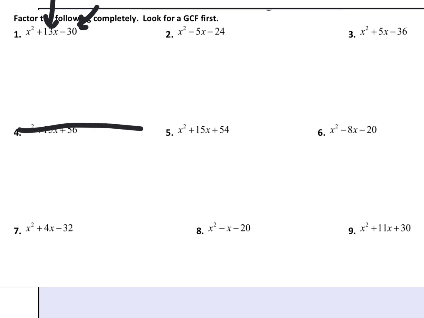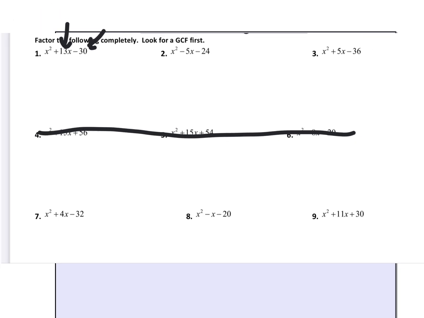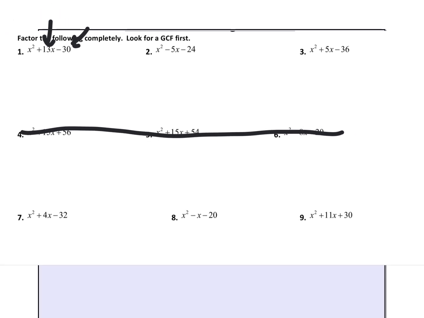I think this is a few too many problems. We're just going to cross off this middle row. But I'd like you to try 1, 2, and 3, 7, 8, and 9. You've got to get so that this is easy. Mara, would you start number 1? I'll have you answer for me in a minute. Take some time. Factor number 1.